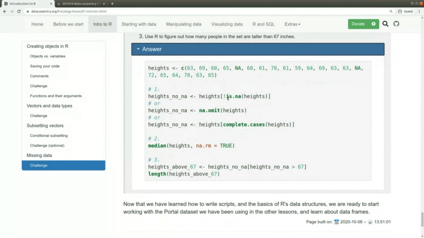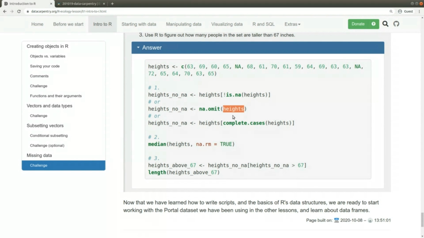We can use is.na, which returns true or false. Also, you can use na.omit, where the argument is the vector, and what it does is return the vector but omitting the elements that are not a number.